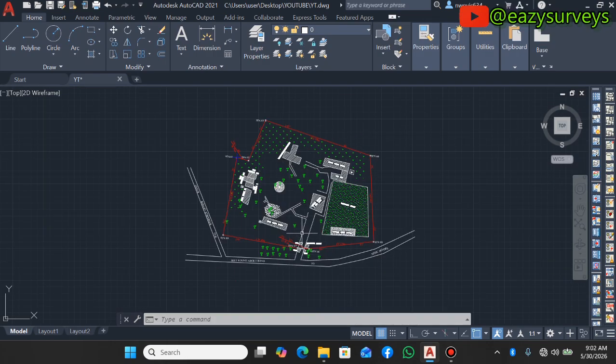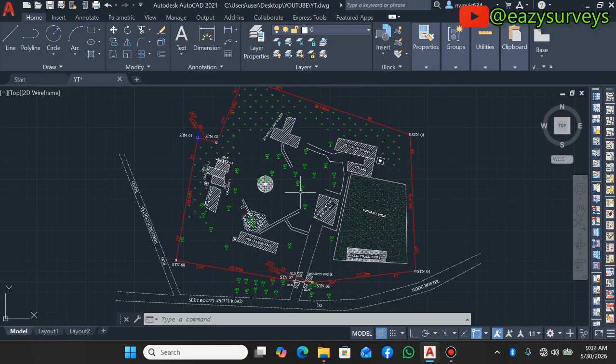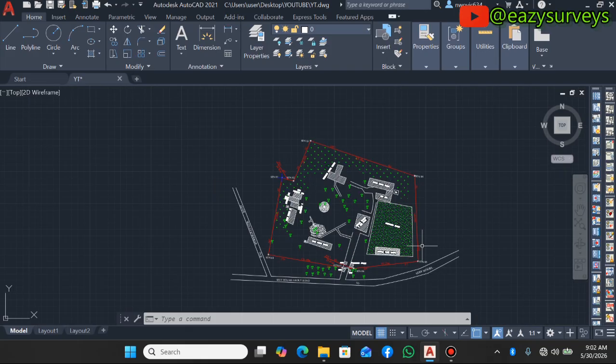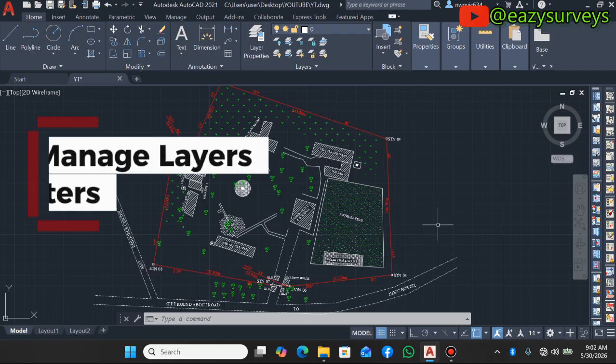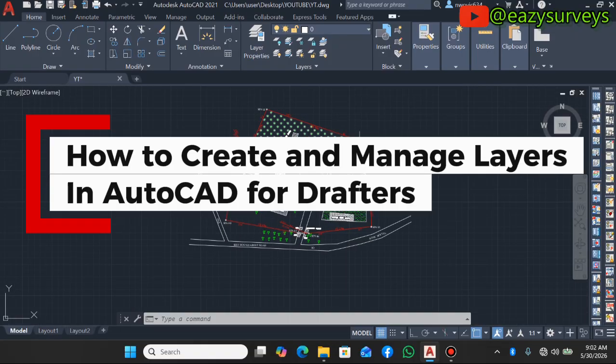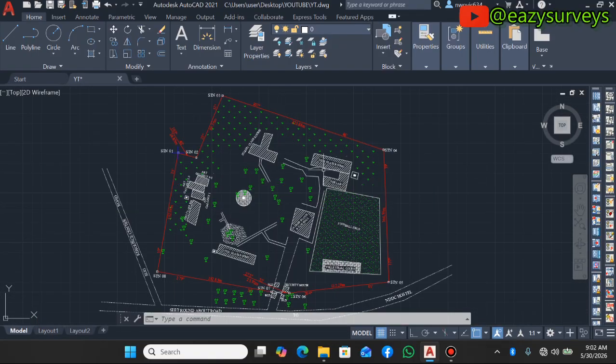In this video I want to show everyone how to create and manage layers when working on a complex drawing, right? This is very important for organization of your work and a smooth workflow within your CAD environment. You should take note that before you do anything on your AutoCAD, before you import your raw point data, join any lines or anything, this should have been done first.